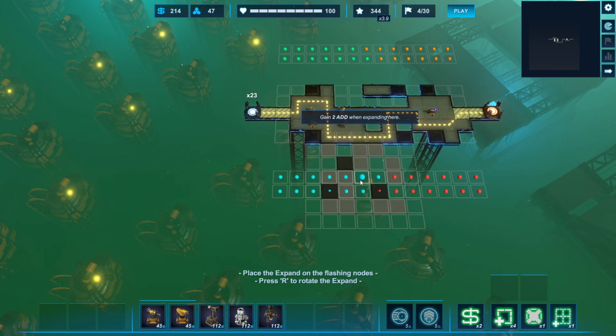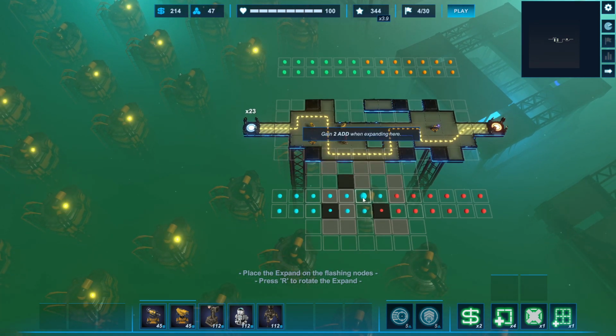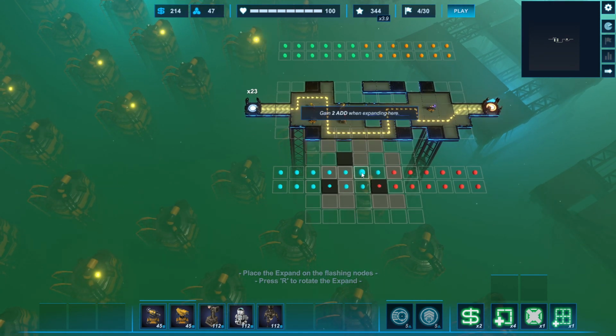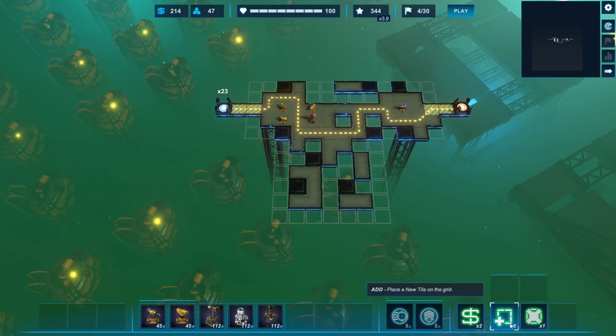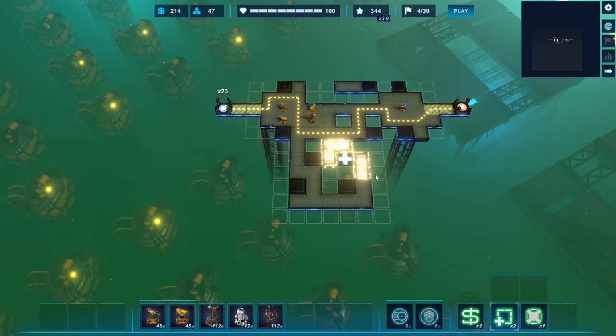I think for the sake of this one, how do we want to do it? Let's go right here and take the additional adds. So we got 6 adds here. So now we want to fill this bad boy in a little bit and create kind of an extended loop here. So what do we want to do? We've got 200 left. So we want the enemies to come this way and back and around.